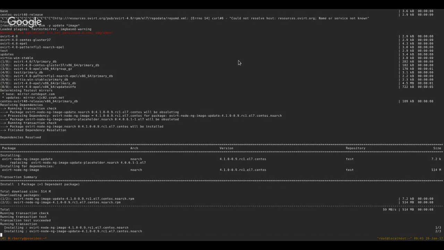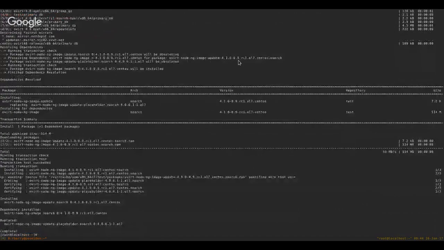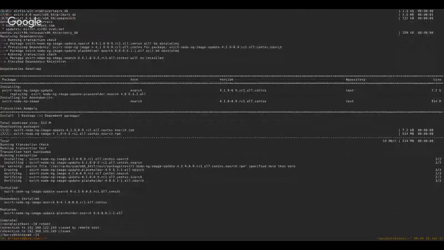It'll probably take about another minute until I'm able to reboot, and then we can install an RPM and update to a new image. There we go. So we'll reboot the virtual machine, install an RPM, and that'll be upgrading again.